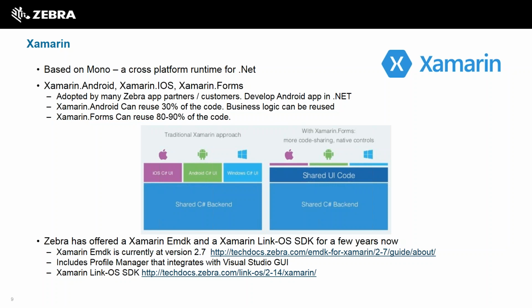It's also used by our partner community to build printing applications for Android and iOS devices when it comes to targeting Zebra mobile printers. While the majority of our Xamarin partners still develop in Xamarin Android, Xamarin Forms is certainly growing in popularity, particularly when the application is targeting multiple OS platforms. The entire code is reused with Xamarin Forms, and I will present a couple of Xamarin Forms demo applications today.